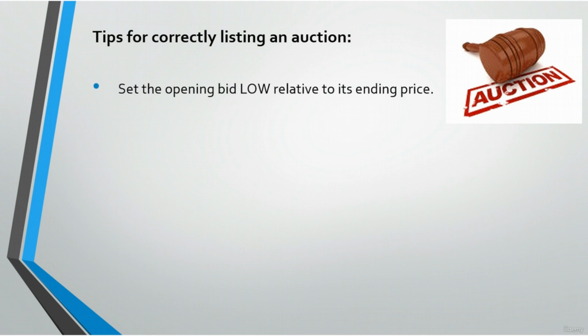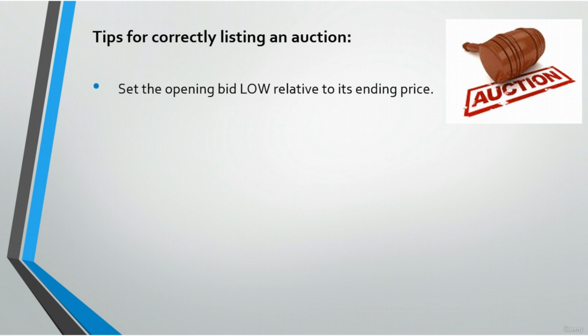Why? Because, like I said, this is the best way to get people jumping into the auction and bidding and excited about the item because they feel like, man, there's a chance here I could get a real screaming bargain. If nobody else finds the auction, if nobody else bids against me, I've got it for $9.95. So you're appealing to people's sense of greed. You're appealing to people's sense of excitement about possibly getting an incredible deal. That's why we set the opening bid low.